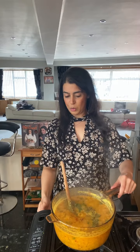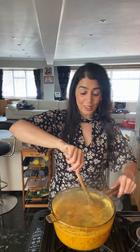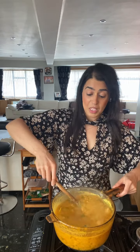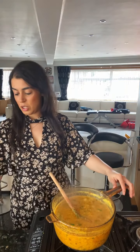I'm going to lower the heat a little bit now and give it a mix. That is your tadka dal cooked perfectly. I love this pan because I can see what's going on. I can really smell that tadka — so yummy. And this is how simple and easy it is to make tadka dal.